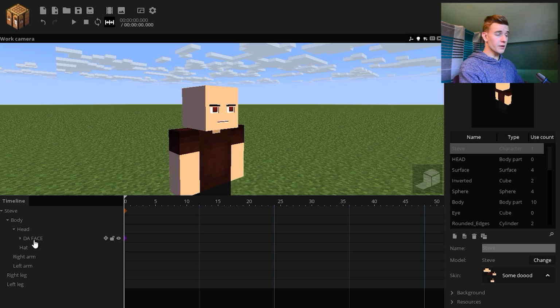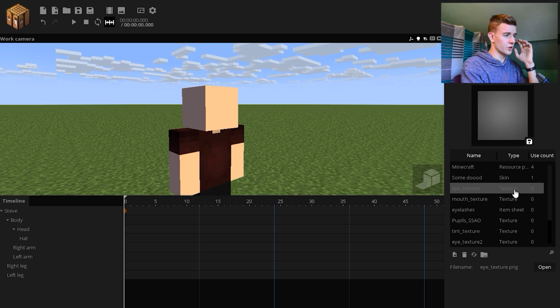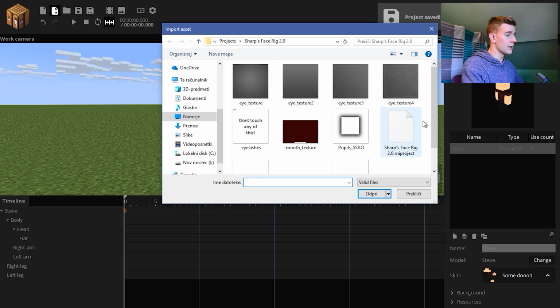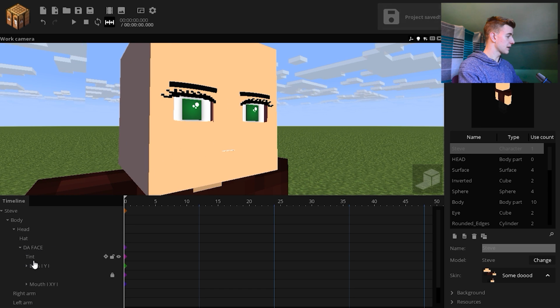It works! Using the girl is pretty similar, just delete the face and delete everything which isn't in the project. Also resources, remove the resources or else you're gonna get laggy. Click the import asset button and browse for the face rig once more. This time we're gonna delete the dude and we're gonna use the gal's face rig. Nothing different actually, it works exactly the same way.